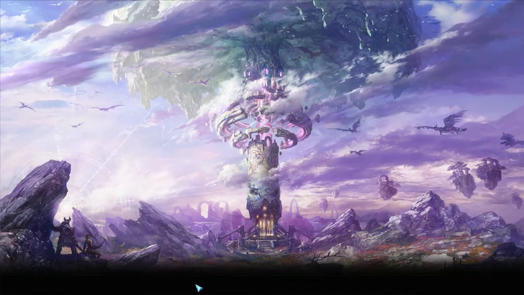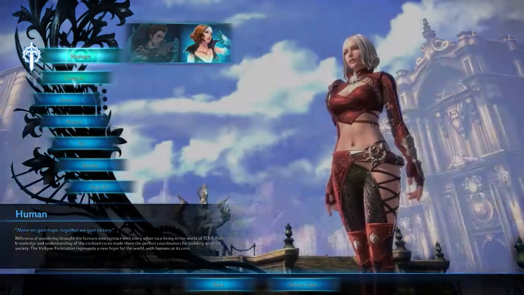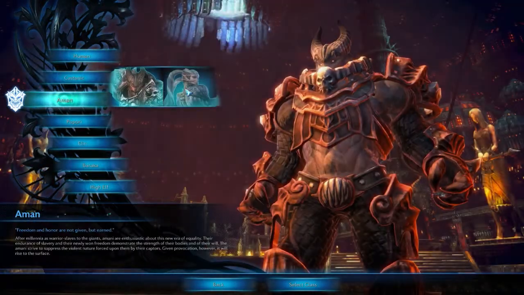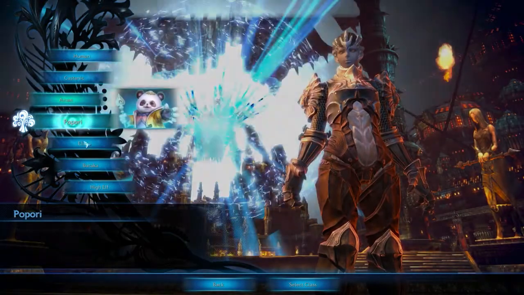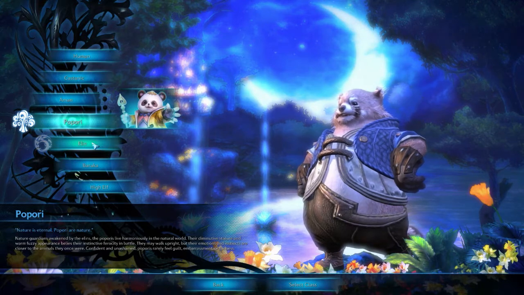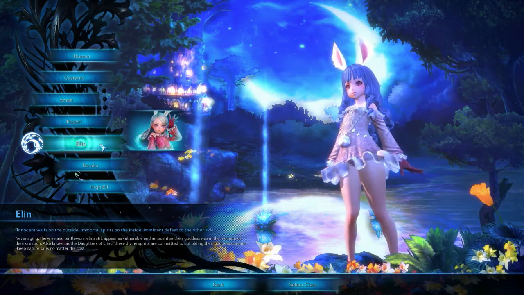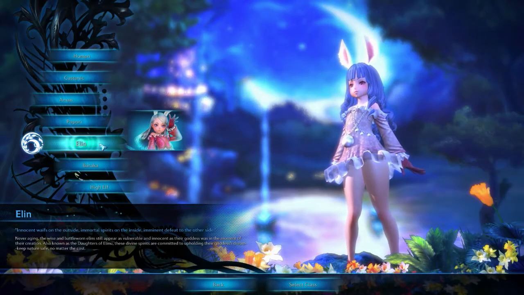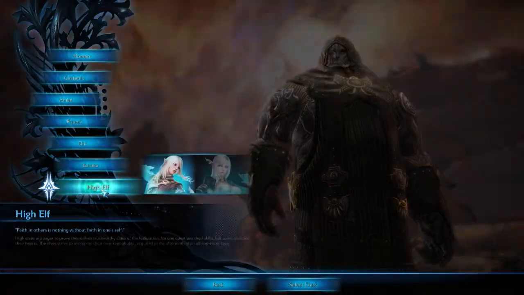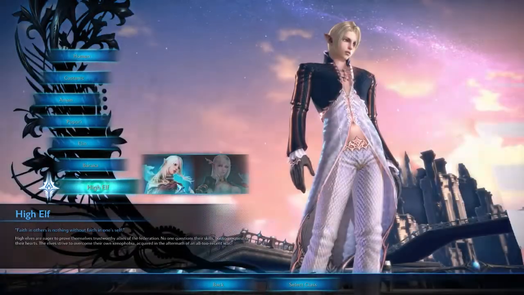So, starting out, we'll have the 7 races here. We got human, male or female, Castanic, male or female, then you got Amons, male or female, Paporis, not sure if they're male or female, not like it really matters, but they're little animal guys. Then you got Elens, what looks like little girls, but they're actually full adult. That's just their race, but they're female only. Then you got Barakas, which are male only, and then the High Elves, which are male or female, even though both of them look like female.